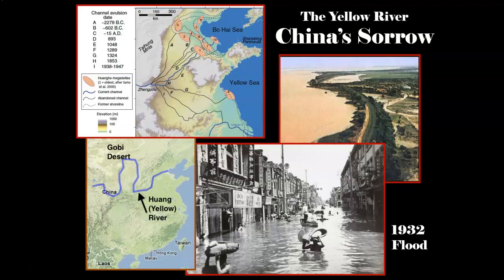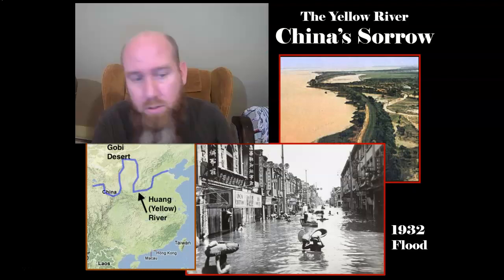There haven't been any major catastrophes recently. The most notable floods of the Yellow River in the modern day were in 1887, when a flood killed nearly 2 million people, and then again in 1932, when a flooding of the Yellow River killed nearly 4 million people. Remember, the North China Plain is the most densely populated portion of China, and so all these people living within the floodplain of the Yellow River are at risk. It's a significant challenge for the Chinese government to keep everybody safe.